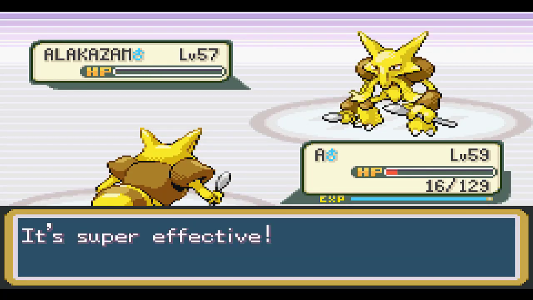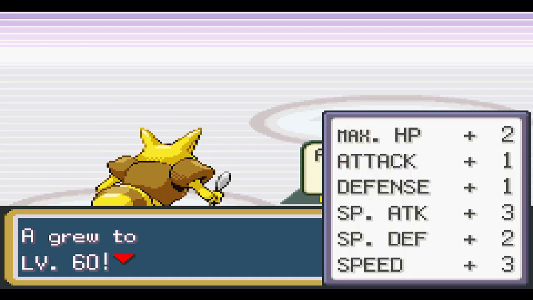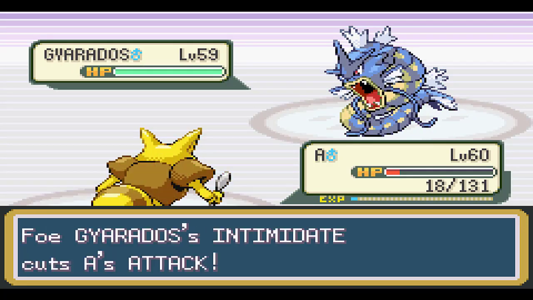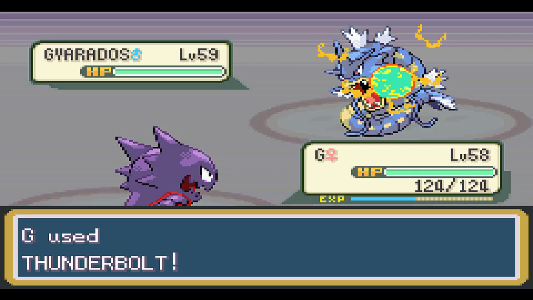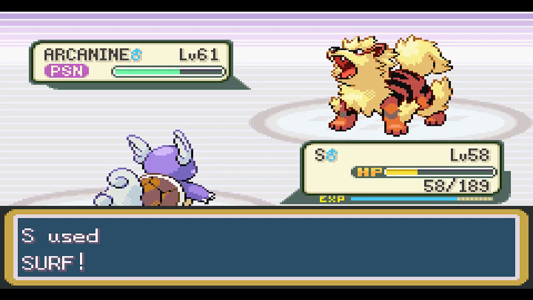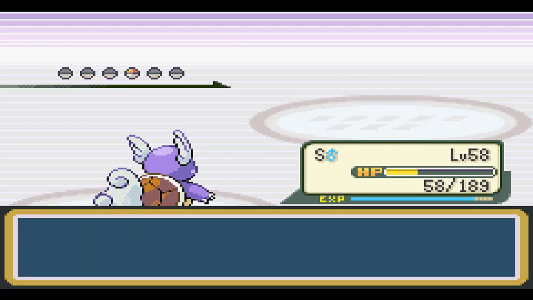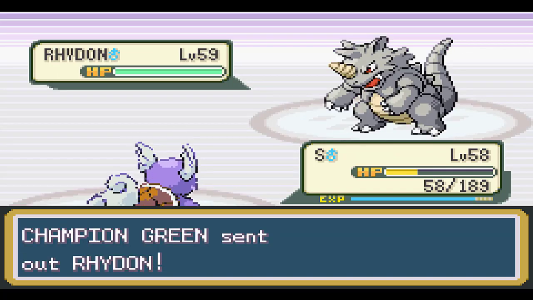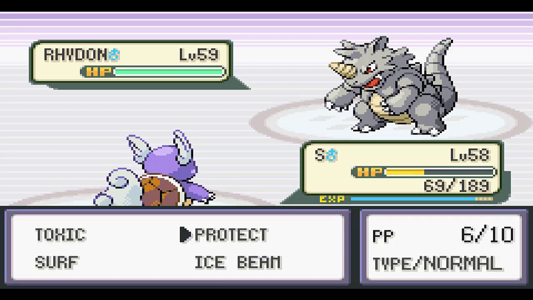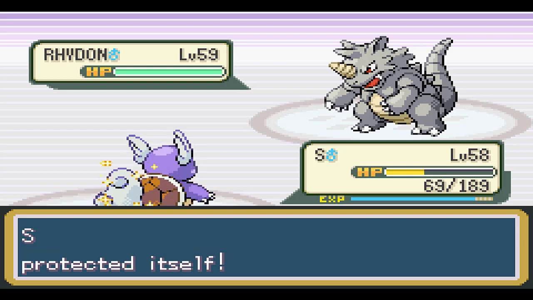But no. Now I get a crit with Kadabra and I one-shot the Alakazam from this range. Oh, baby, that's what I'm talking about. For the win, Haunter Thunderbolts Gyarados, then Wartortle sweeps the rest, the Arcanine, Rhydon with Surf. Now that's more like it. So it's done now. It's all ogre. I've just done the NFE Locke easily, and without a single death in the whole run.